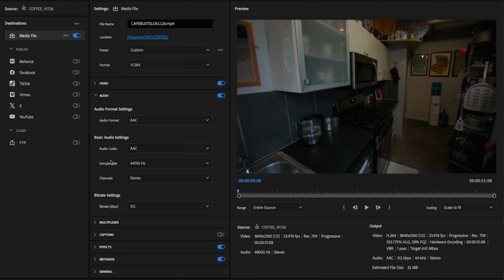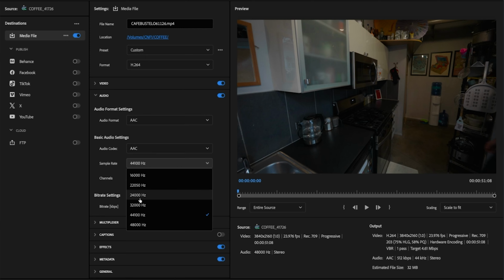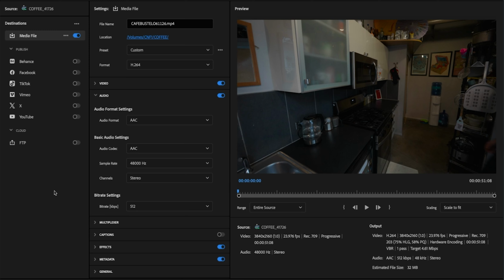All right, so let's close that. And the next one is audio. In the same vein as going into the video settings and adjusting that bit rate to adjust the size of our actual file when we export it, we can also go into the audio tab here and make some micro adjustments. So I actually have a sample rate that I recorded in here. If we look at our source as 48,000, so I want to adjust this to 48,000 just so it matches my source.